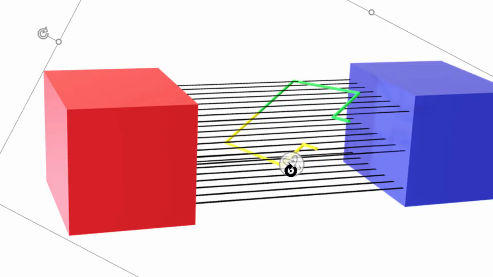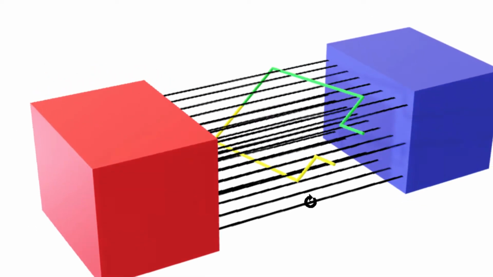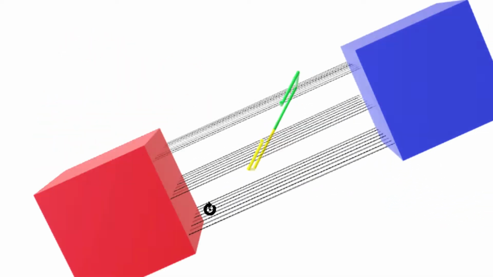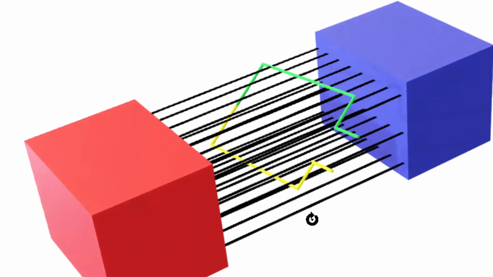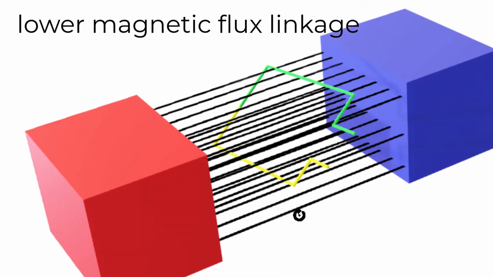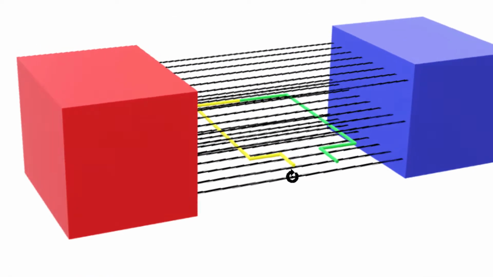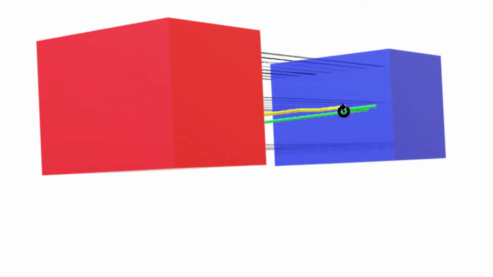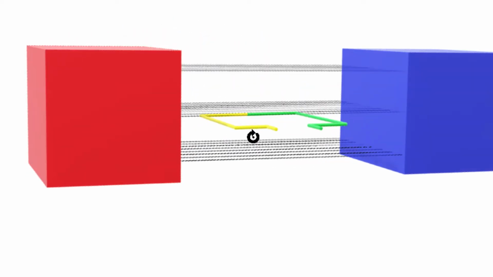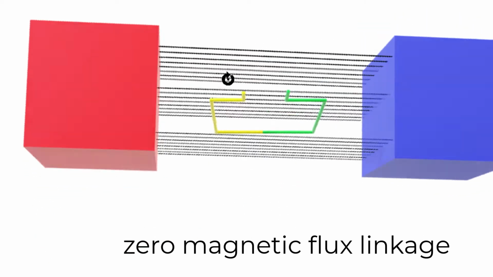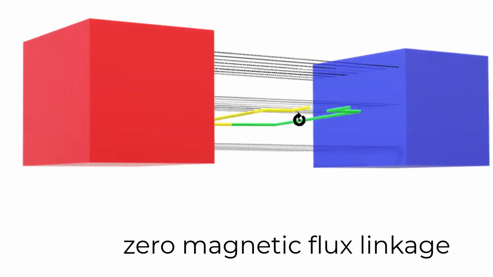But what happens to the magnetic flux when we rotate this coil? Here we can see the coil rotated a bit. What do you notice about how many magnetic field lines now pass through the inside of the coil? Fewer than before. The magnetic flux linkage with the coil has decreased. And now let's rotate the coil even further. Can you see that the magnetic flux linkage with the coil has decreased even more to 0 now? No magnetic field lines now pass through the coil's inside area.